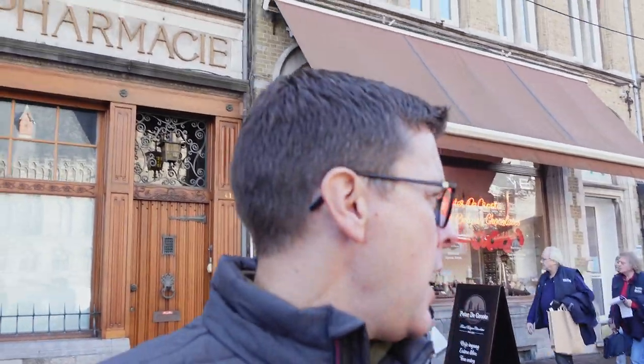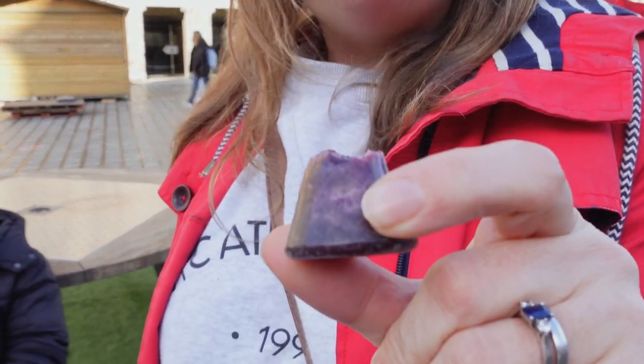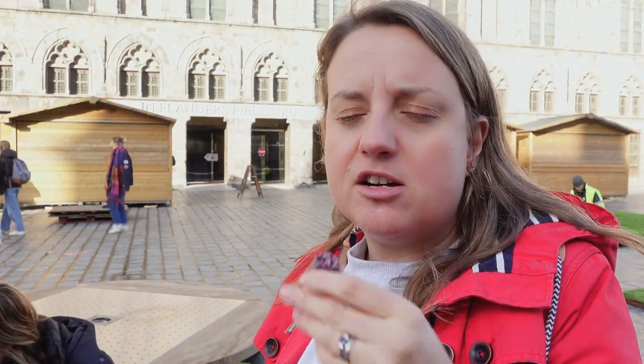It's got our Belgian chocolates. There we go. Place called Peter de Groot. And now we're going to go and try the Couque de Dinant, which is a typically Belgian sweet. Got stuff in it. Let's try. What have we got, Luke? What is it? Like raspberry and violet jelly, Belgian sweet. Yeah, it tastes like a cough drop, it does.